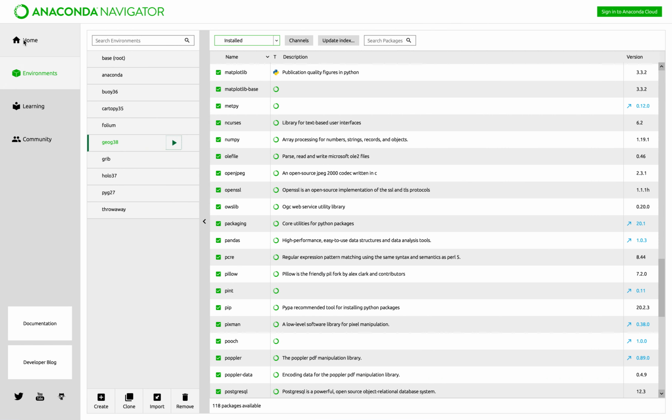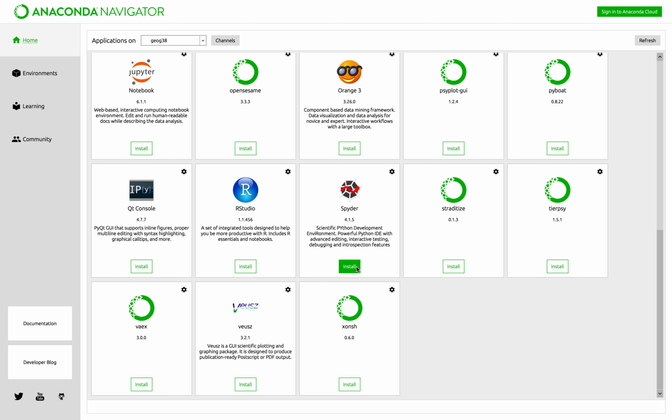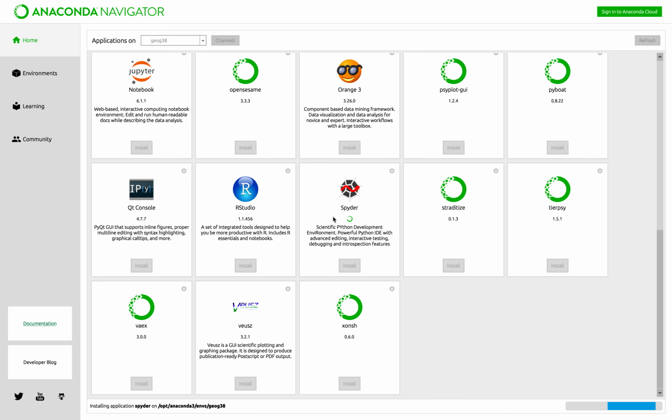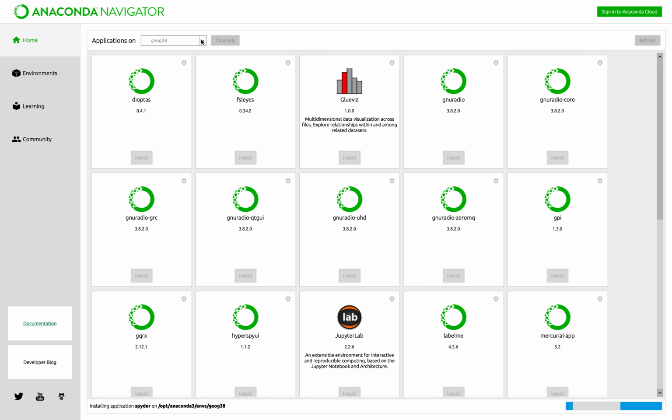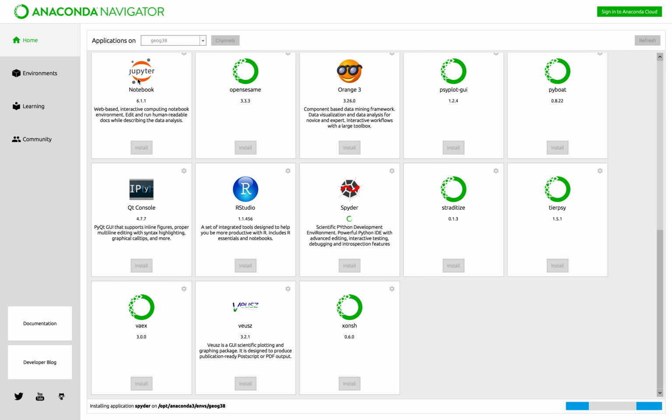So now the way to do this longer way is if we come down here and we need to reinstall Spyder. The reason that we need to do that now is because we are using Geog 3.8. We had Spyder installed for a different environment because when I first opened this up, I was under my base environment.